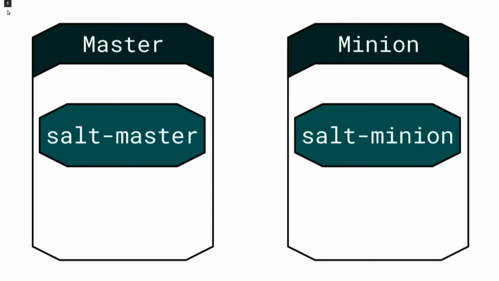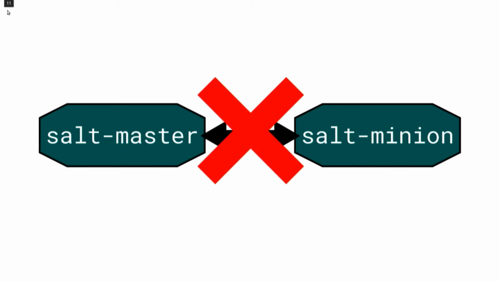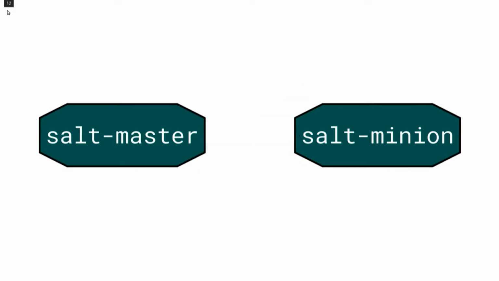So we've got our master and minion. I just want to focus on the processes right now. And it's very, very tempting when you draw this and start talking about this to draw a double-sided arrow and say master, minion, minion, master. They talk back and forth, done. But I don't think you should think about it or even draw it this way. I think you need to think about it in the more nuanced way that it really works. And that is two different channels. You have the master to the minion communication bus and the minion to the master communication bus.